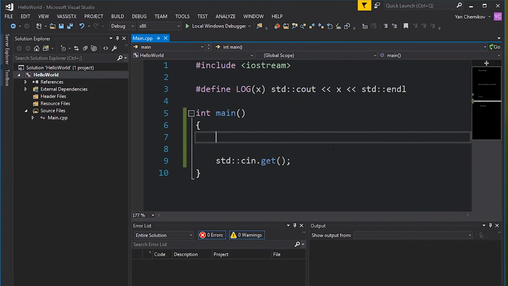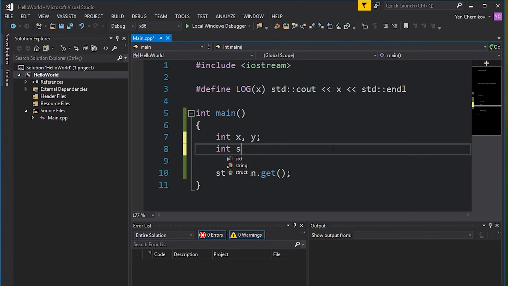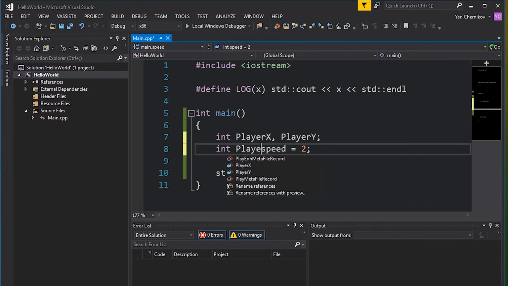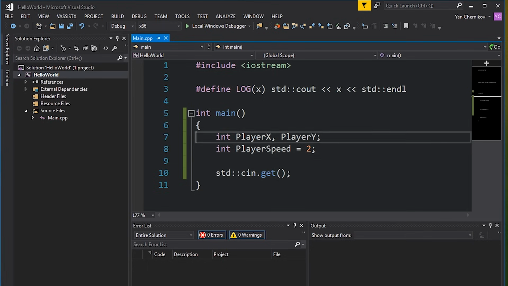All of this data needs to be stored somewhere. We could go ahead and create variables for all this. In fact, let's go ahead and take a look at what that would look like. Let's say that we want to make a player here in our code. We might want to have a position, so I'll just say X and Y, and then potentially a speed. Let's just set the speed equal to 2. So these are all integers for now. You can probably start to see that this is getting a little bit messy, and in fact, because these names are so generic, you might want to do something like player X, player Y, for the X and Y coordinate of the player, maybe player speed, and this really does start to get a little bit messy, especially if we decide, actually, we want 2 players in our game.